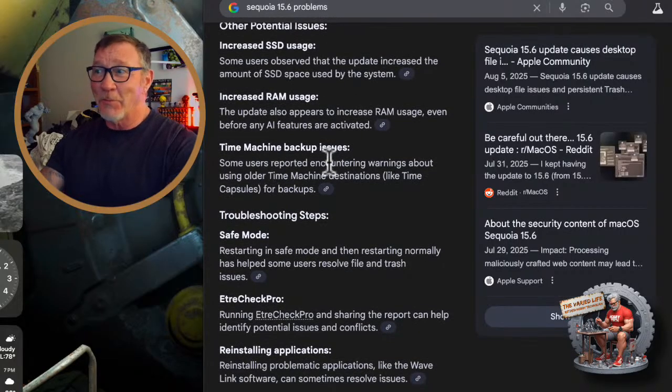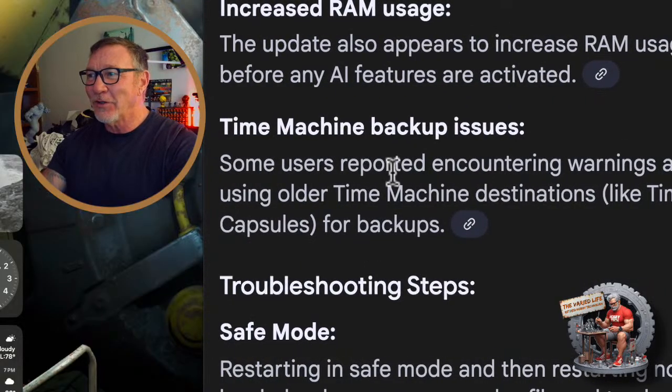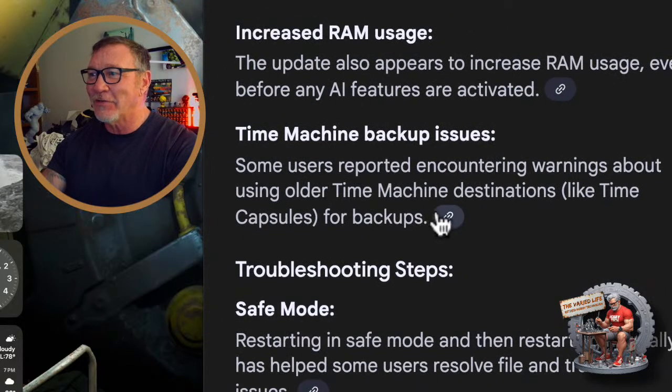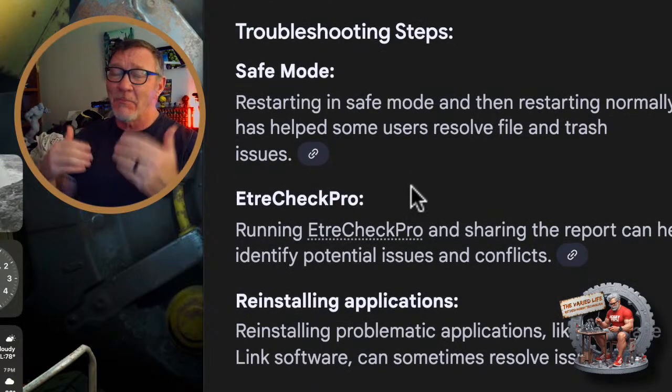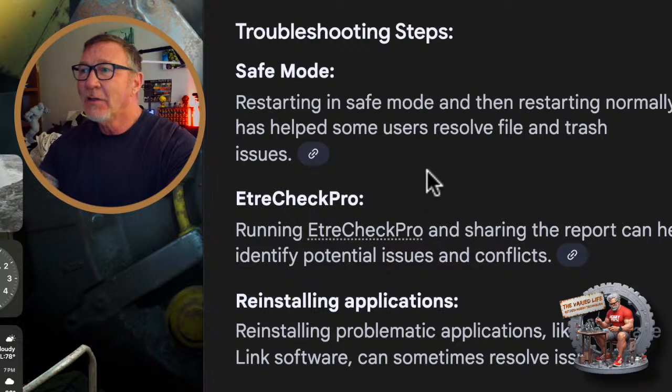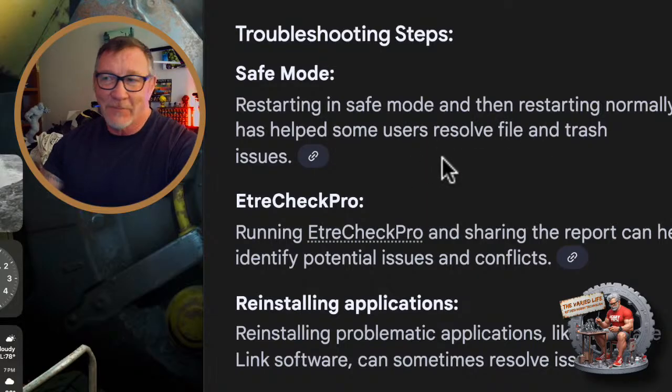Some users reported encountering warnings about using older Time Machine destinations like Time Capsules for backups. Hell, just the regular Time Machine isn't working because I can't access the drive that my Time Machine is on. Safe mode, restarting in safe mode and restarting normally has helped some users resolve file and trash issues, which I have found to be true.